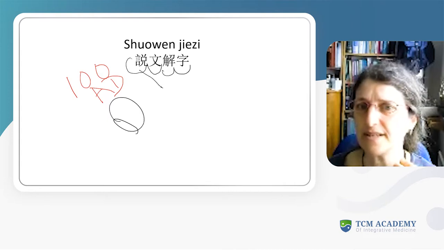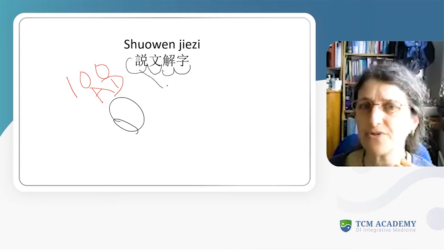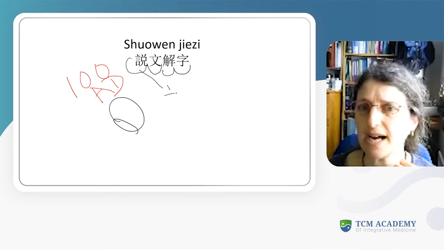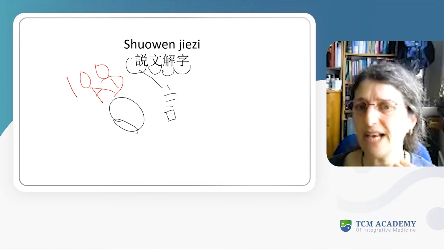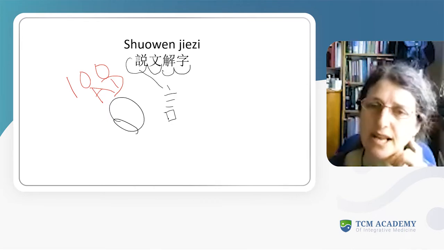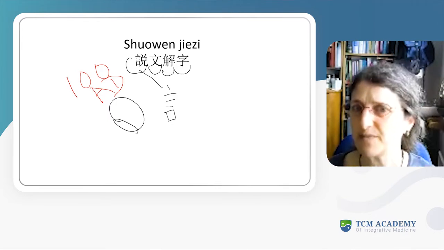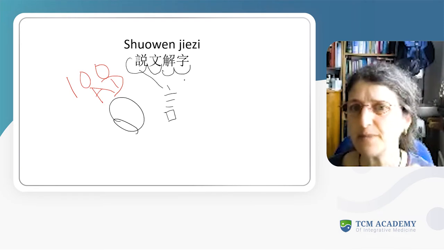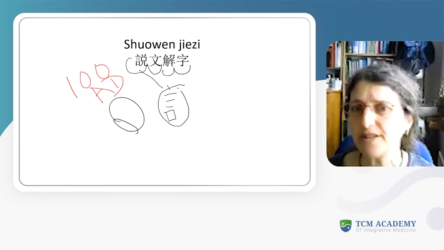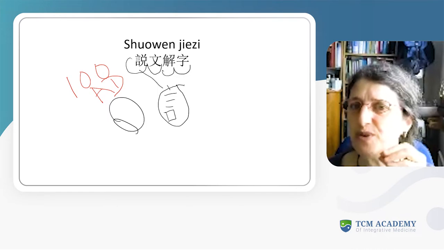You'll notice straight away in this one here, the thing that I just want to tell you is that the way that a Chinese character is constructed is that it has a radical. This can be on the left or on the front right or underneath or on top, and so it takes practice to work out where the radical is. This particular radical here means it's got something to do with speaking.